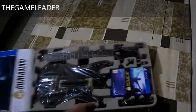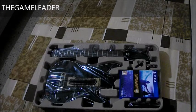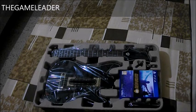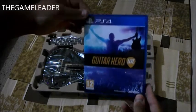Simply open up the lid on the top and slide. There we go. So as you guys can see, you can see the game itself, the guitar, and also the neck of the guitar itself, which we're going to open up right away. So first thing we notice is the game itself on this side. As you guys can see, Guitar Hero Live.